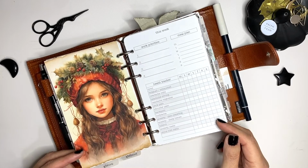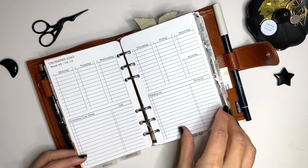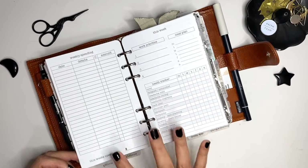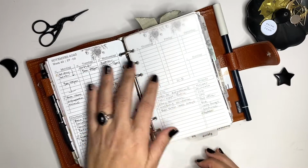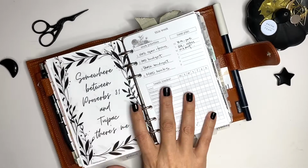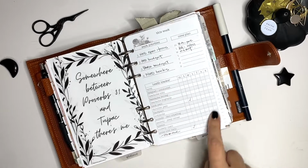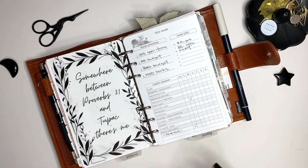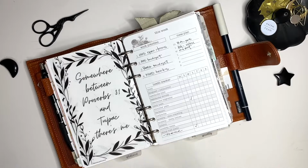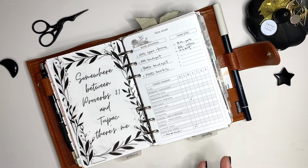So you'll see this is what it looks like, the front. This is what a blank weekly looks like on the inside, and then this is the back. Again, I keep the entire current month, so I have all of December ready to go here. I have a divider that separates my previous weeks from the current week that I'm working in. I have work priorities, meal plan, and then a health tracker. I create this insert, and I've had different iterations of it, with different trackers. That's what I like about creating my own inserts: when things change, I'm able to adapt to what I need at that specific time.